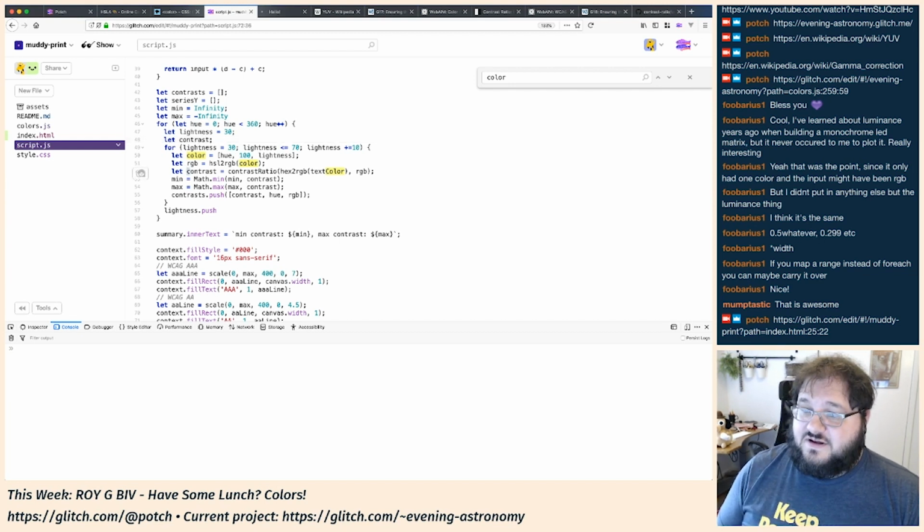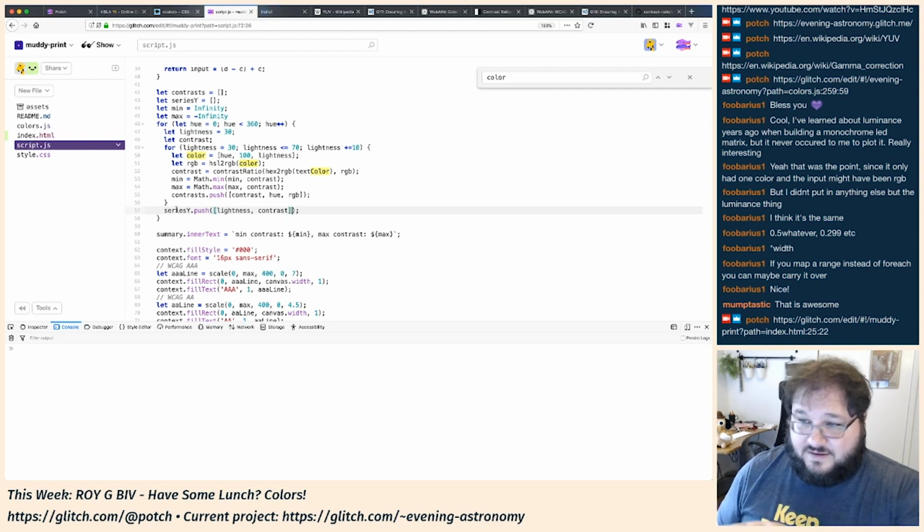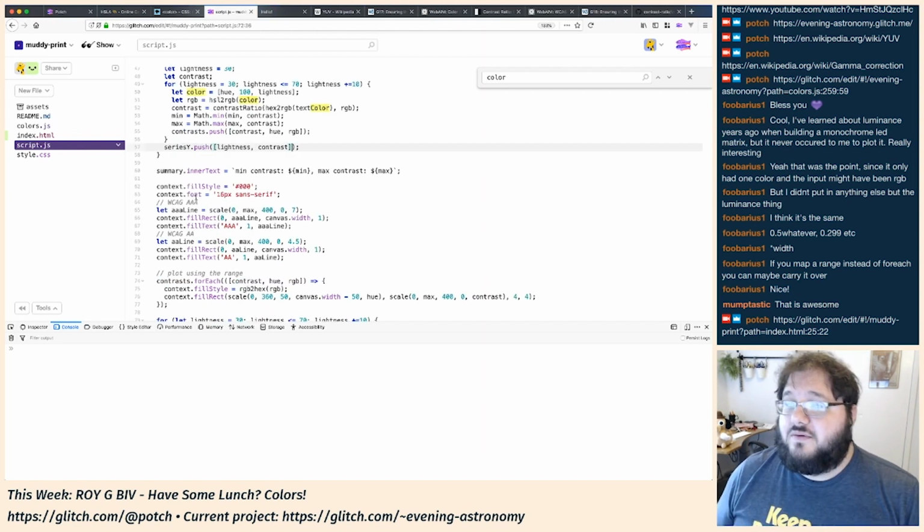If I define contrast there, I could do the following. So now I can push some values here. I create an array that lets me collect a bunch of y-axis labels. So I can say for this lightness, I was at this contrast at the end of that row.